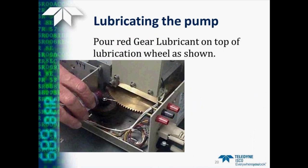Once this is done, then we can use the red Amisol grease and pour a small amount of it on top of the lubrication wheel, as shown in this series of photos.